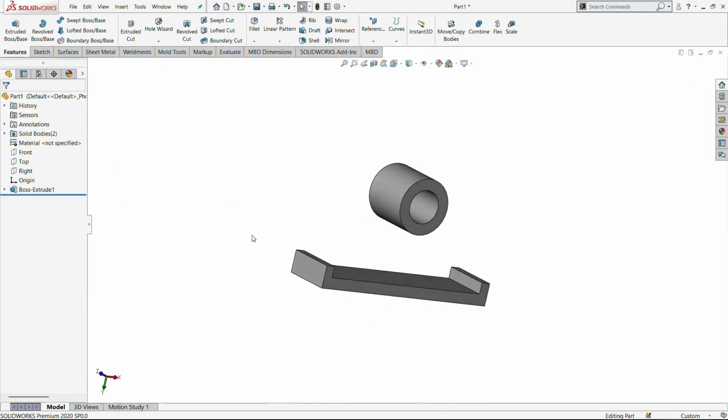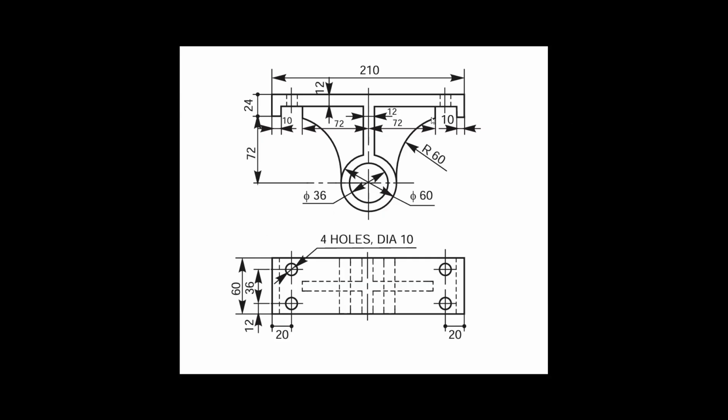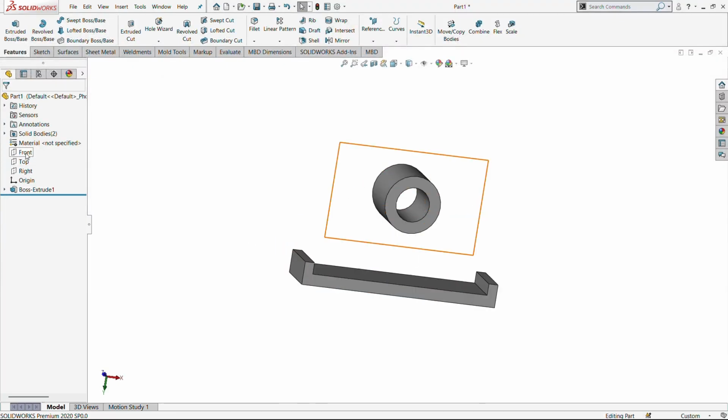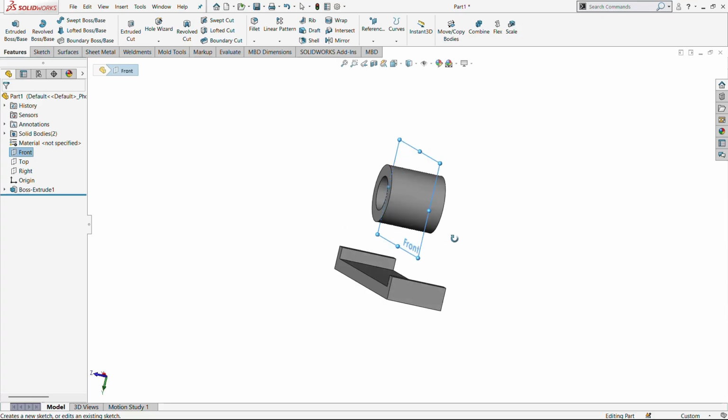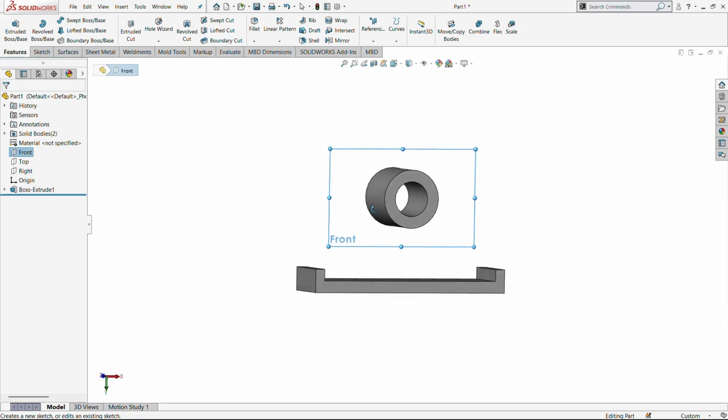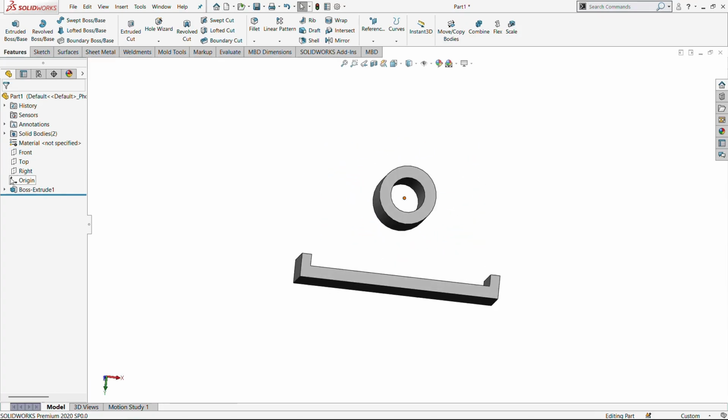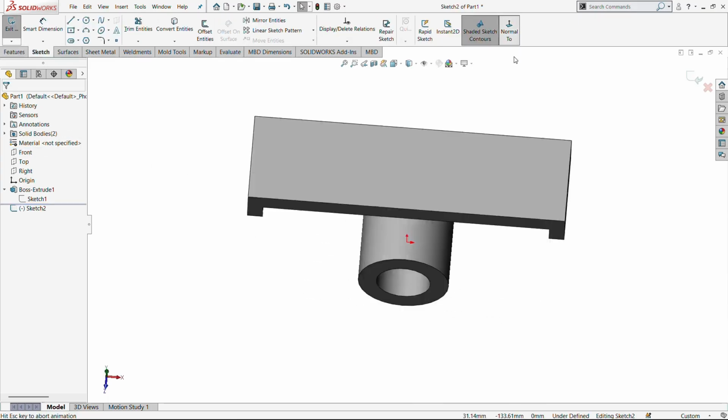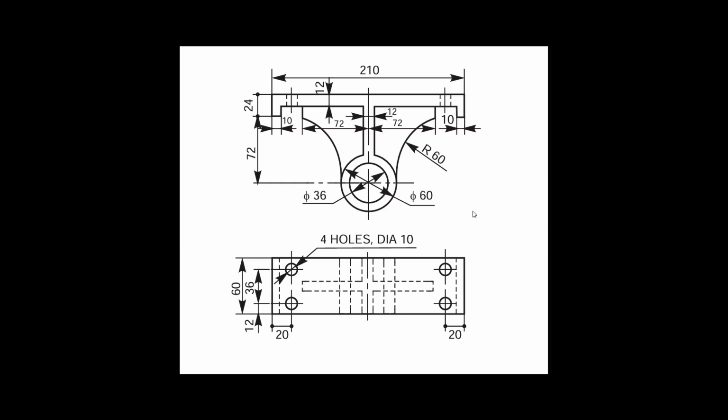Once we create this body, next we need to draw one simple rectangular profile at the bottom end to create the solid portions from this area. Here we have two different kinds of solid formations on this area. Either we can create a new sketch or we can simply go to the previous sketch by editing it and draw new profiles on this area. Now I just select a front plane to create a new sketch and form a separate solid body in these zones. So once I select a front plane, create a new sketch.